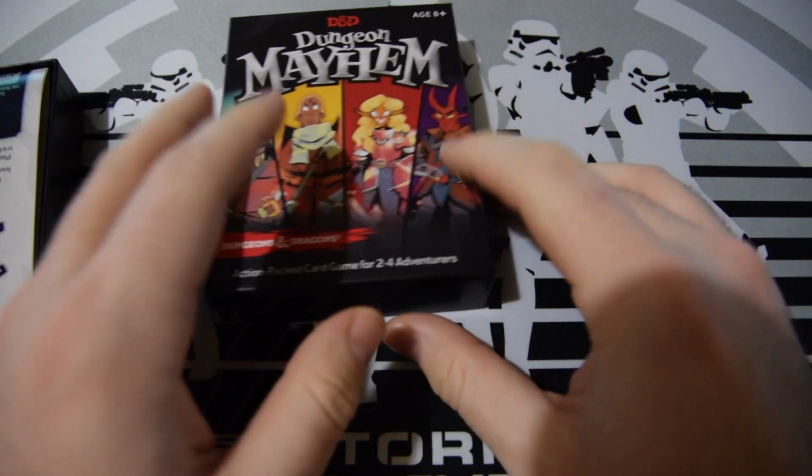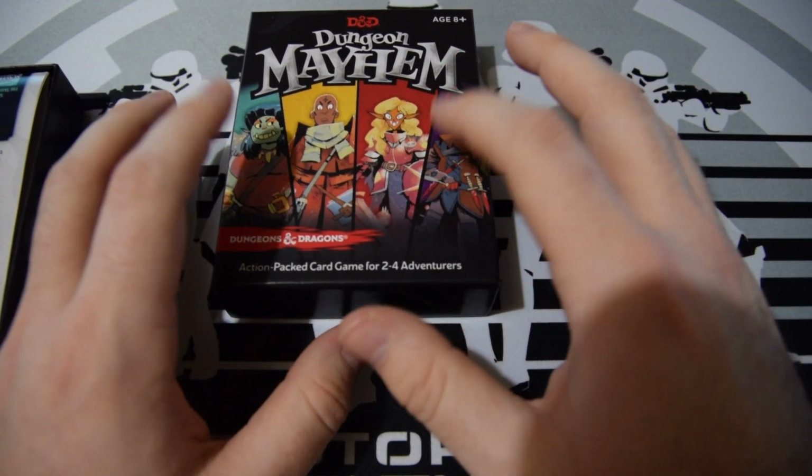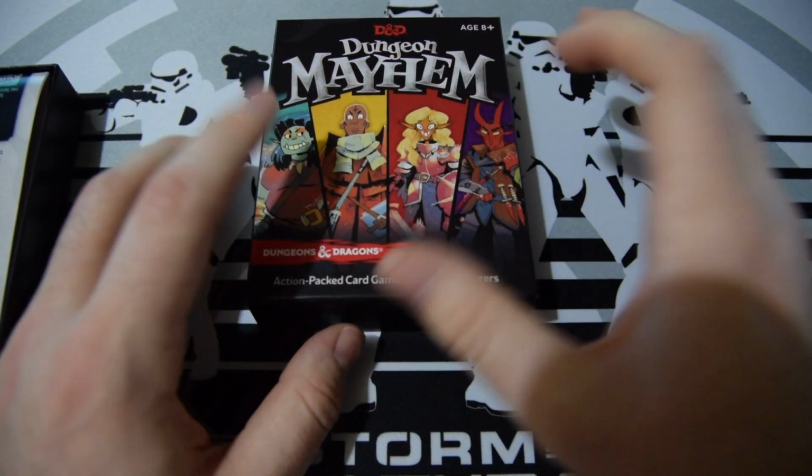But you don't want to see me sit and talk about it. Let's get to the table. Now this is a Dungeons and Dragons game. It's a card game, a deck building game, in which you play as one of these 4 classes. We've got the Barbarian, Wizard, Paladin, Rogue.